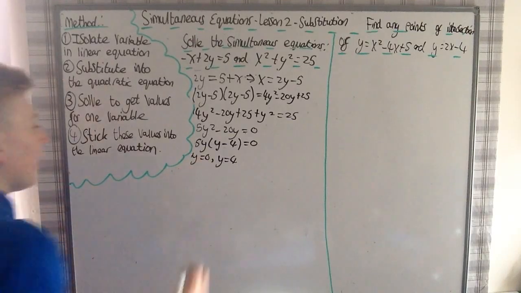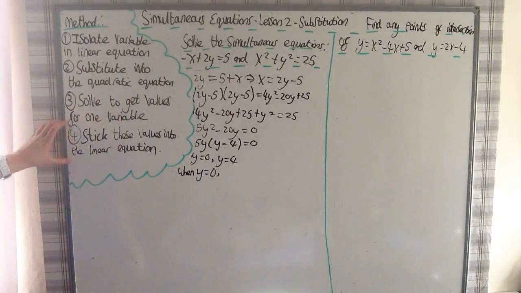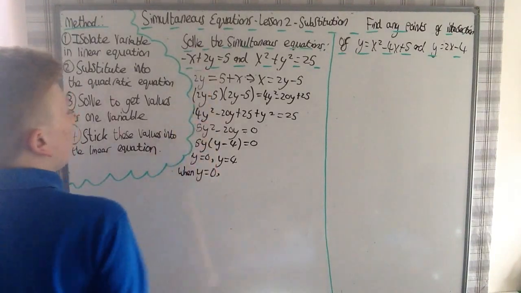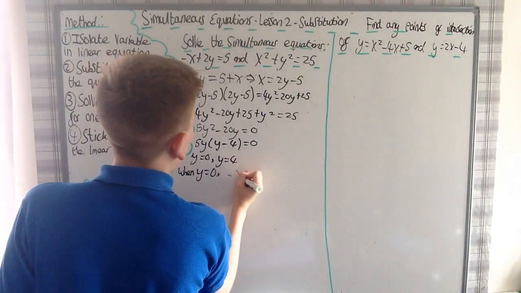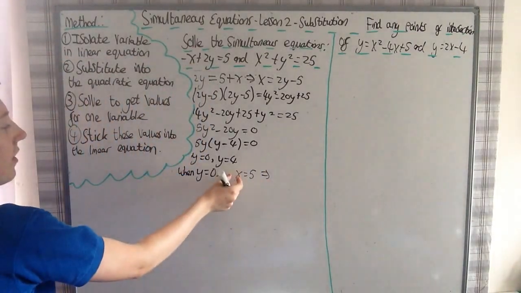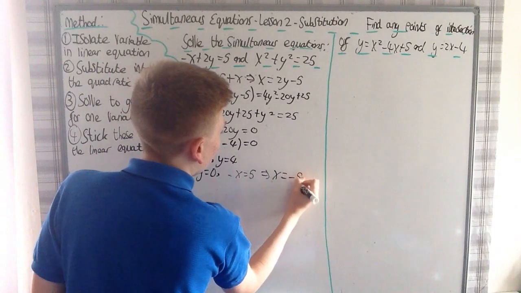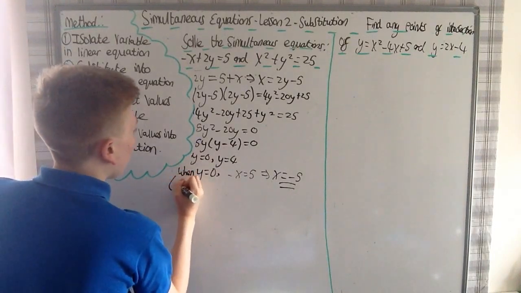So let's consider when y is 0. And we substitute into the linear equation as it says here because it's a lot easier. We could use this, but the linear equation is normally simpler. So if y is 0, minus x plus 2 times y. Well, y is 0, so minus x plus 2 times 0 is just minus x on this side of the equation. So we get minus x equals 5. If minus x is 5, then we just swap the signs to get positive x. X equals minus 5, okay? Just swapping the signs of both. So when y is 0, x is minus 5. As a coordinate, we write it like this.